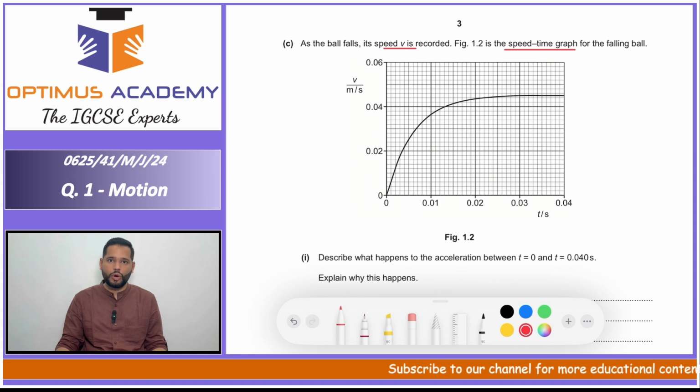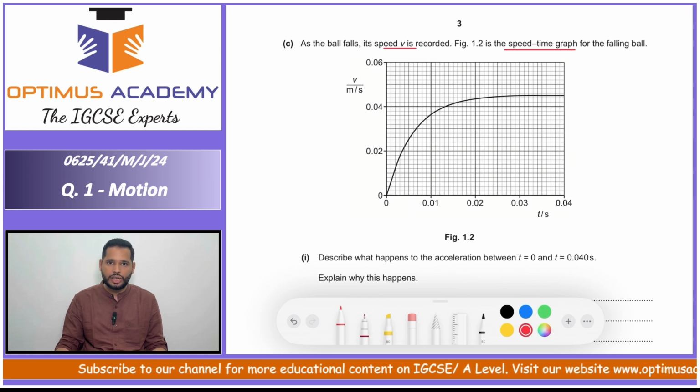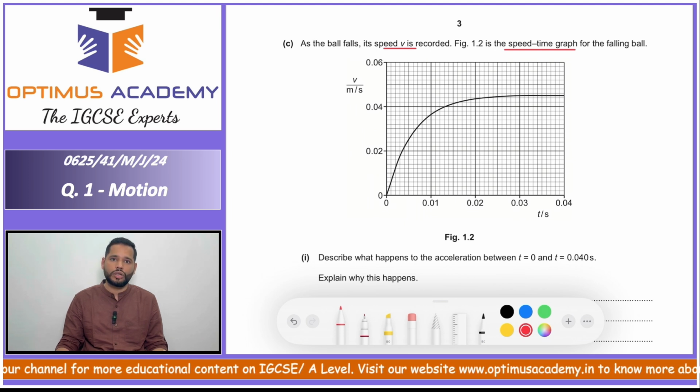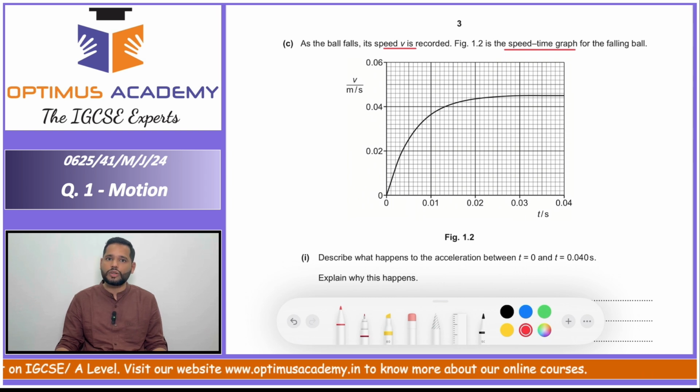It's because the ball's weight is acting downward and the resistive force, we call it drag force, on the ball from the oil is acting in upward direction. The net force would decrease, and because of that, the acceleration of the ball will also decrease. Eventually, the ball is going to reach constant velocity. We call that constant velocity terminal velocity.